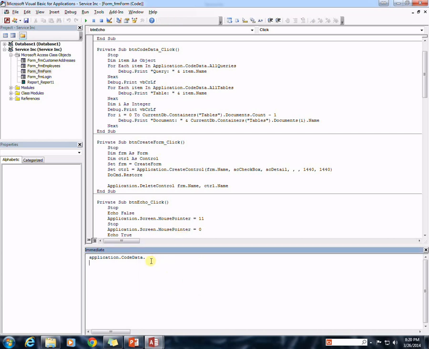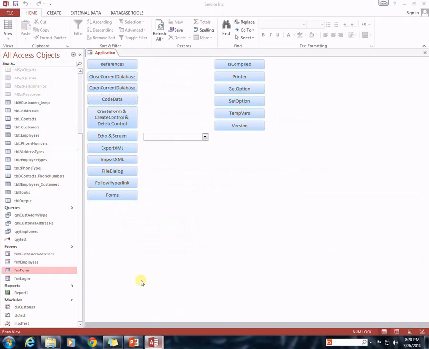There's a lot of artifacts that you'll find here in the code, things that shouldn't be available that are still available because they were made available in previous versions, but if you try to run them now, they won't work. It's really confusing if you don't know what you're doing, but you can test it out, and if it doesn't work, then it doesn't work. You know, it's not going to kill anything. So anyway, we've gone on that topic far too long. So let's move on. Create form and create control and delete control.